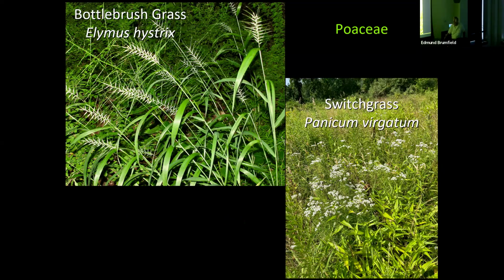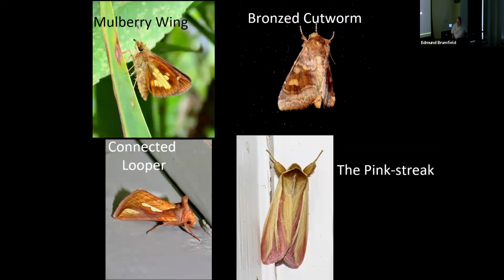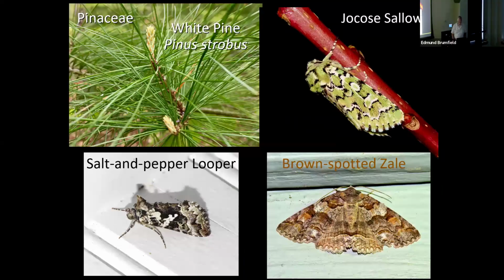And then switchgrass, that's down here in the bottom of the photo, just below those mountain mints. And that's very popular, the genus Panicum. And then you get a whole bunch of things there. So there's a lot of grass skippers. Grass skippers like grasses and sedges, some of them. So things like mulberry wing. But as I said, there's a lot more moths. And this is just 3 examples of the moths that show up at my lights based upon the grasses that are in the yard and in the general neighborhood.